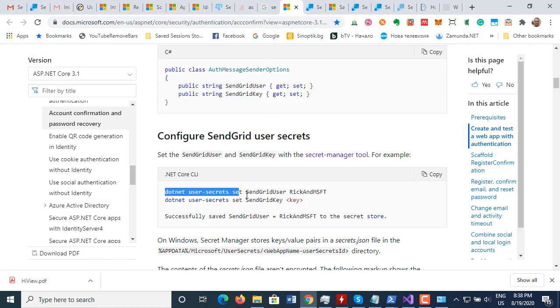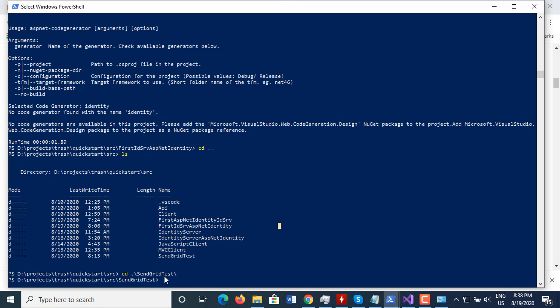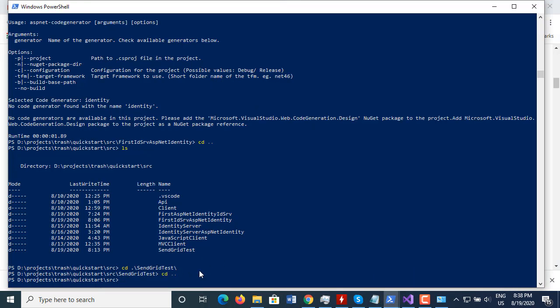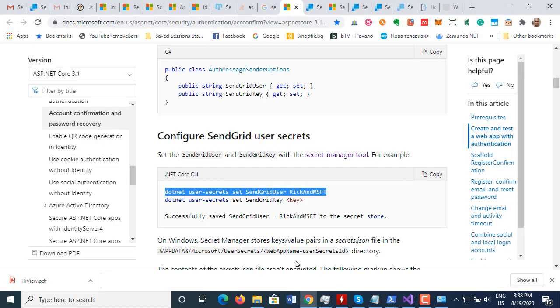Now .NET user secrets, SendGrid user. I'm going to set my user into this project, SendGrid test. I don't need this anymore. First I'm going to call it identity server identity. This is not enough; user secrets init for this project.